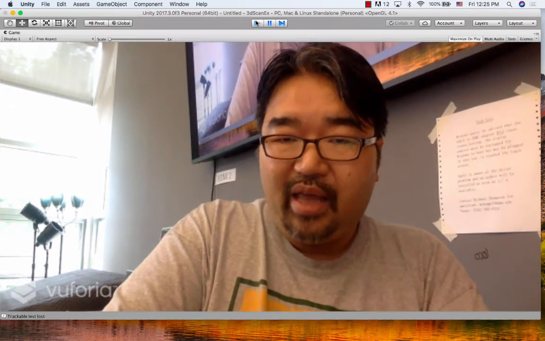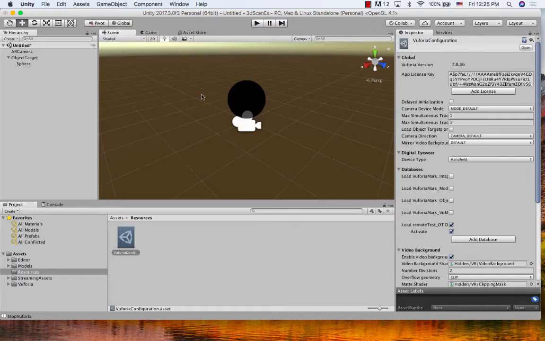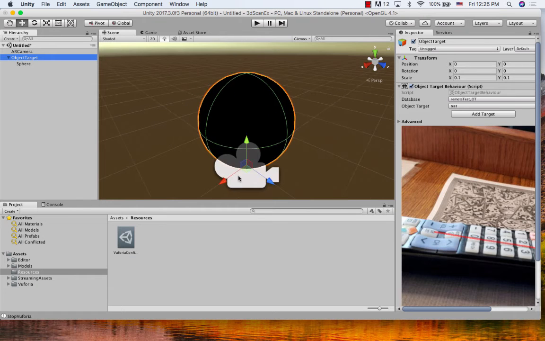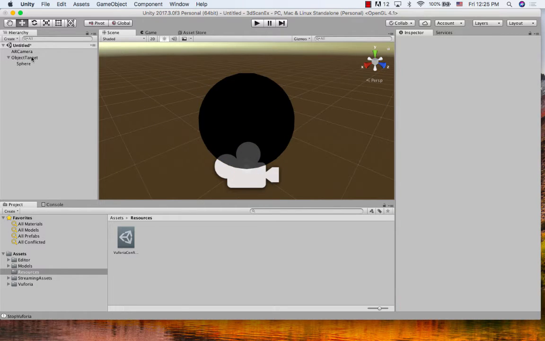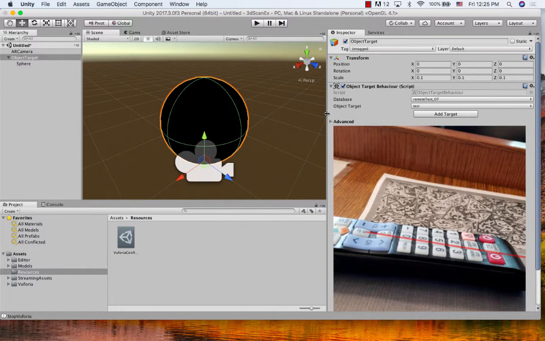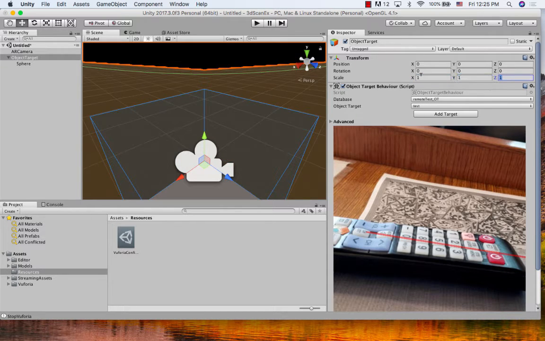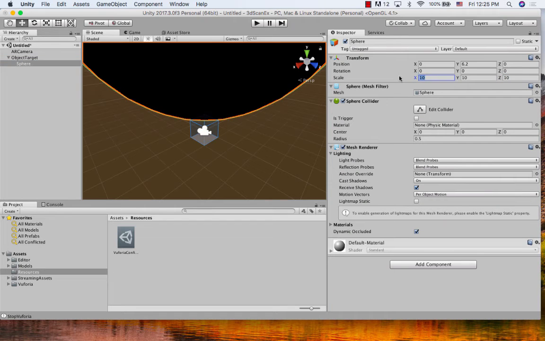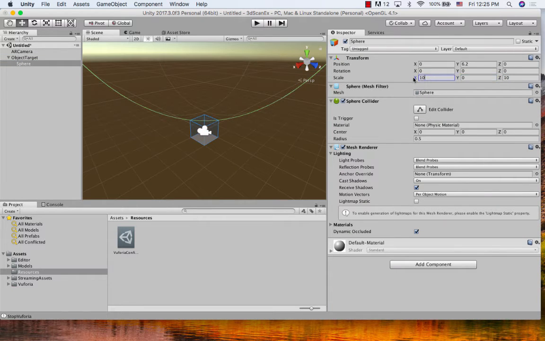Okay, bad thing about this, we really don't know how big our object target is. So basically, we don't know how big this guy is. So we have to think about scale. Even though you change this to 1, 1, 1, now this is the object target size, and my sphere is obviously too big, so I'll change it to 1, 1, 1, and then put it on the top of it.